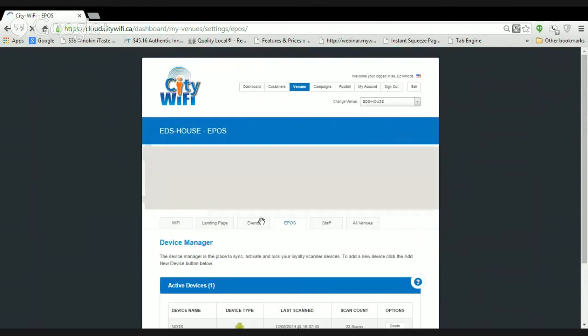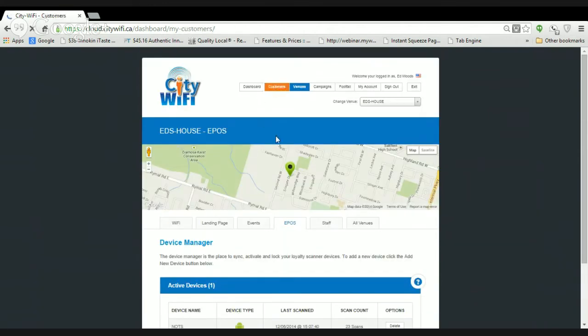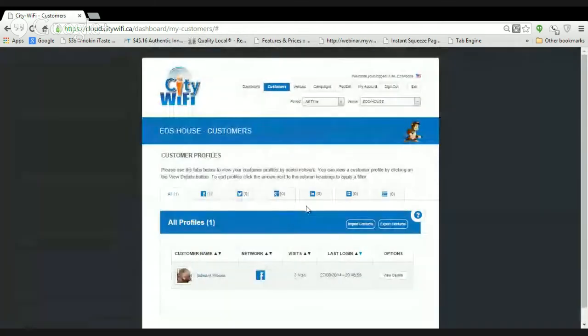EPOS, that's for point of sales. All the QR codes and coupons that we're going to be able to push are all specific to our platform. We currently support, I'm even unsure about the number of POS systems, but basically, as long as they're 128 EAN standard, we should be able to integrate them with our backend seamlessly. If your venue does not have a POS system, no problem. They'll have either an Android phone or an iPhone that they can put our app on. They just scan it with our app, and everything shows up on that loyalty tab on the customers page that I showed you, over here, so that you can track the real-time spending.